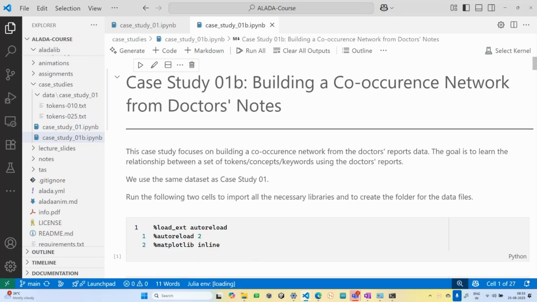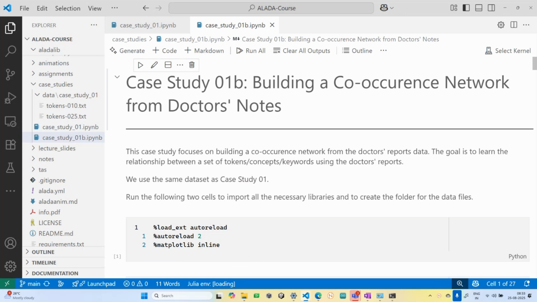That means they don't occur together. So this idea of occurring together can be used for learning what concepts are similar, what are not similar, not related to each other. Okay? We might not know what X and Y mean, but we know that they're related because they seem to be occurring together. That's essentially this idea of a co-occurrence network.